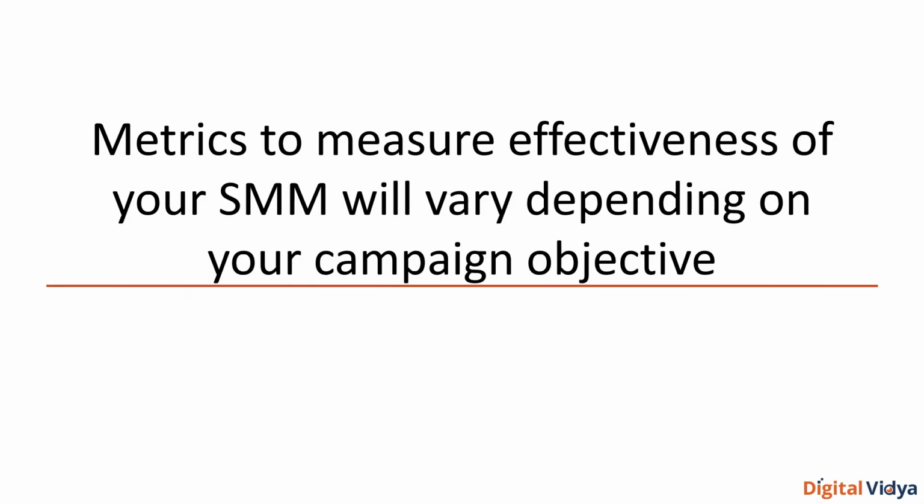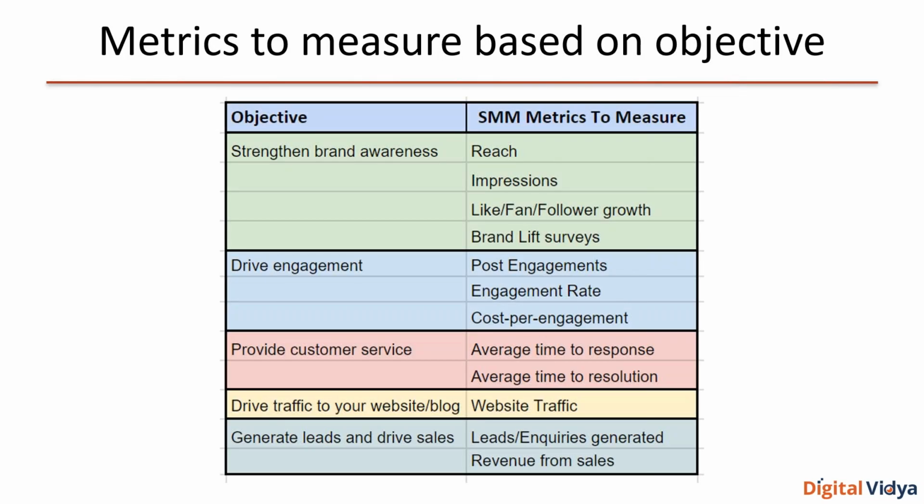Next is evaluation. So now that you've set up your strategy, you have everything in place, you know what you're going to do, what platforms you're going to be on, how much budget you're going to spend, all that you have here. You would now track and evaluate, right? So you would define how will you measure the effectiveness of your entire social media marketing strategy, right? How will you check if it's on track? Are you getting results? So your metrics will vary depending on objectives.